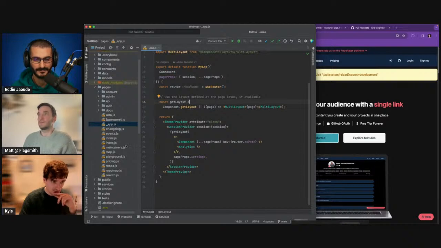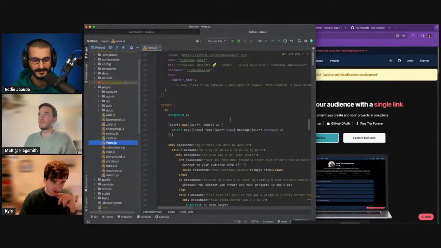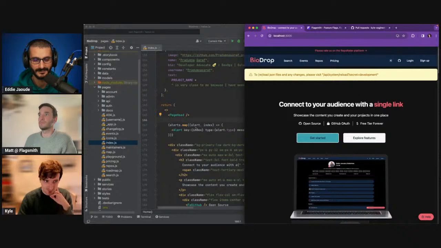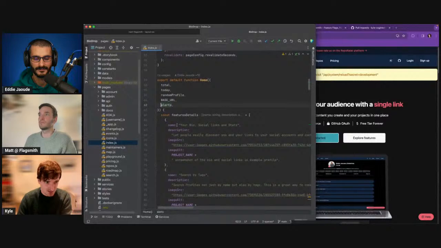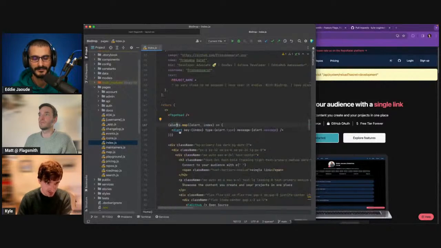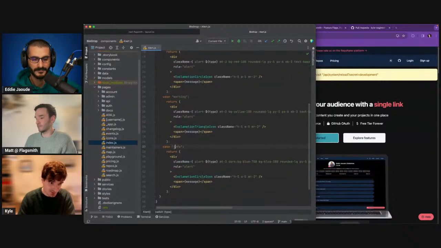The first thing, let's go to our index page. We can see here that we're rendering out a bunch of alerts based on some props that we get. An alert is a message, and it can be a type as well.